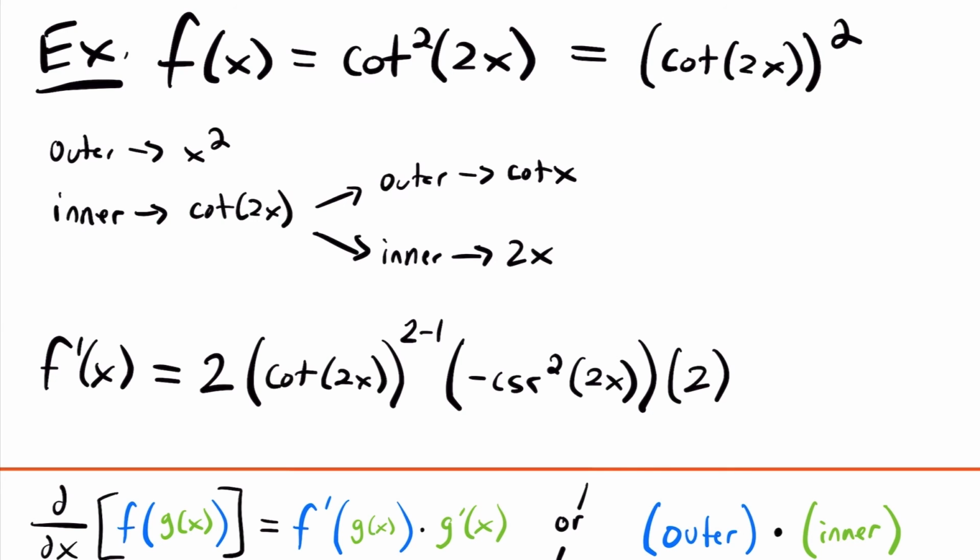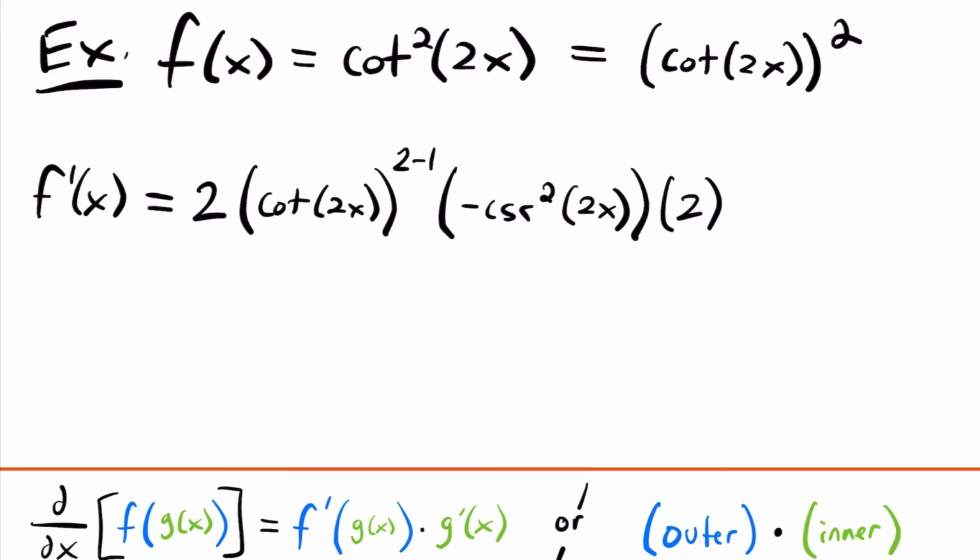Let's look back at what we did here. We started by taking the derivative of this function, starting with the outside function, and then we moved on to take the derivative of our inside function, which also happened to be a composite function. So we had to first take the derivative of that outside function, which was cotangent x, and then we took the derivative of that inside function, which was 2x, and that's where this 2 came from. Now we can take all this work and simplify it to get our final answer.